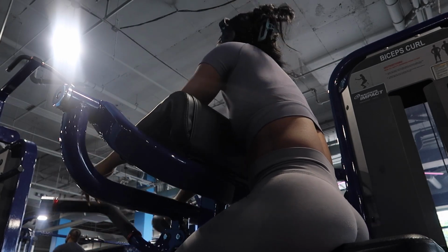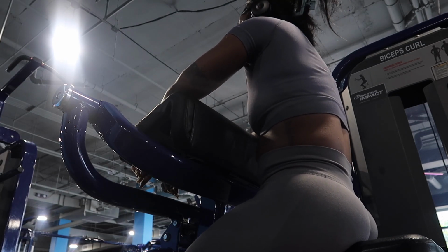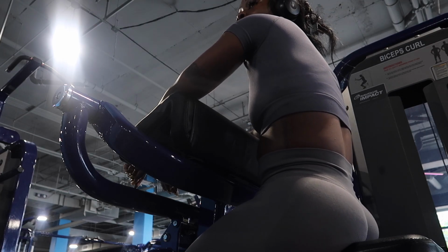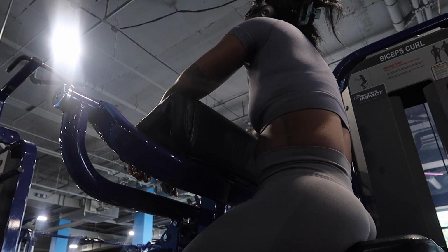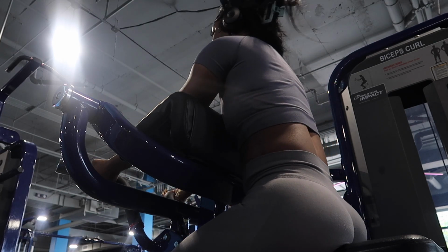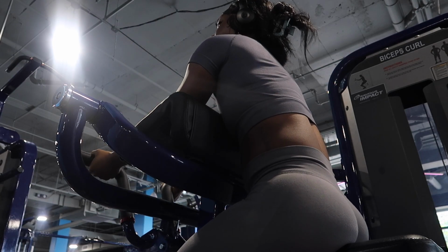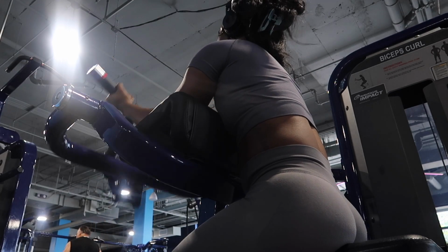If anything, I would say a bicep curl is a compound lift because you want to make sure you are the strongest for a bicep curl. I do a bicep curl on the machine, and I like to do this because, like I said, I just feel it in my muscles and I feel like it's growing by the minute. It feels so good. Like I said, always a pyramid set and a progressive overload. The higher the rep ranges go, the lower the weight will be. High weight, low rep ranges. So right now I'm doing a tricep push down.